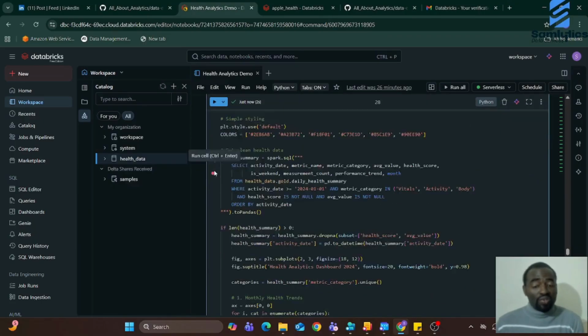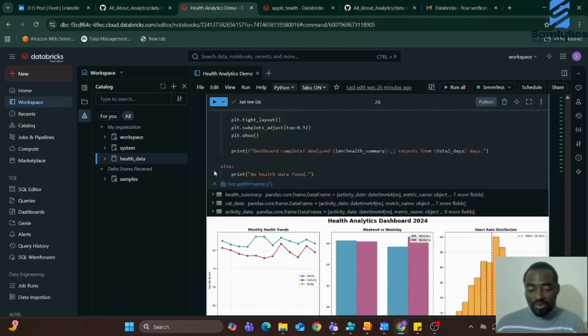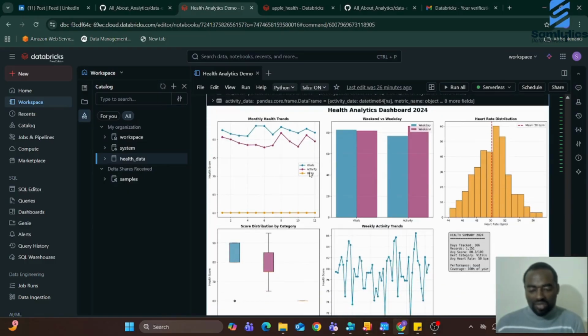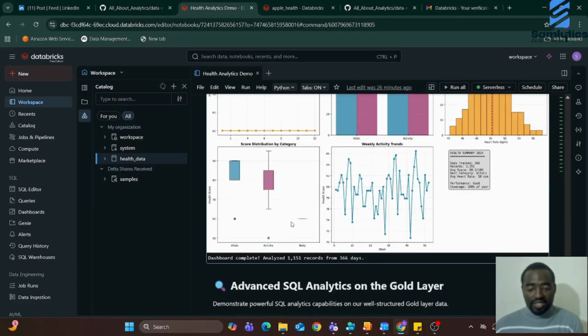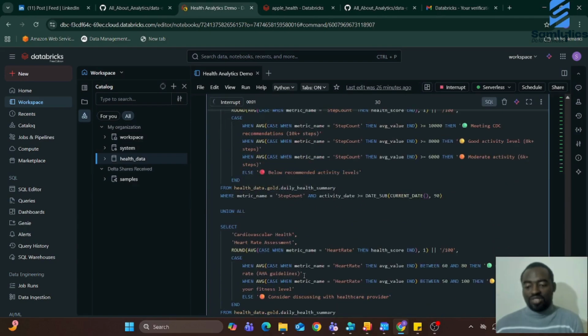Yes, you can run quick visualization here. And I notice mentioning dashboard, I will create just a simple dashboard, just using 1 or 2 columns. So for people learning how to create dashboard too, they can do that. So you can see my data set is working. I can do advanced analytics on my silver layer, still using SQL.